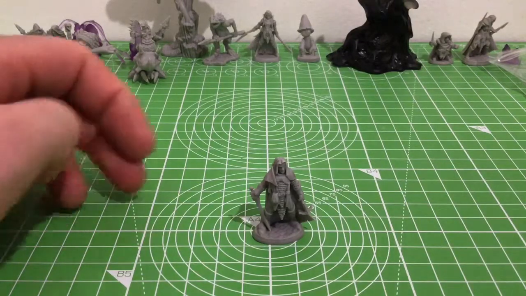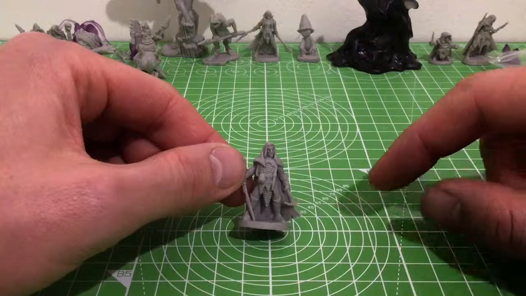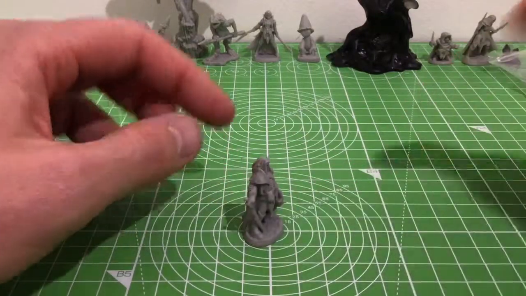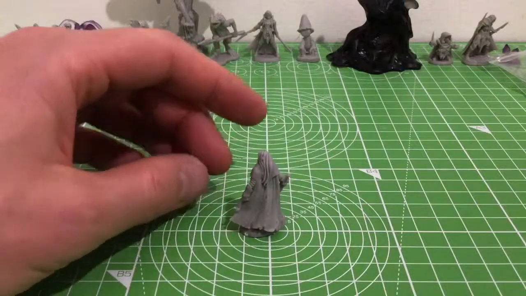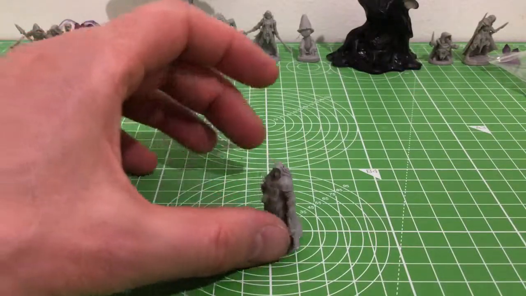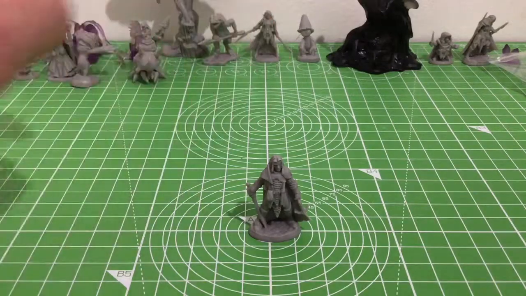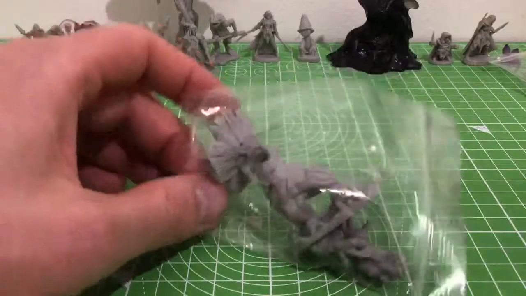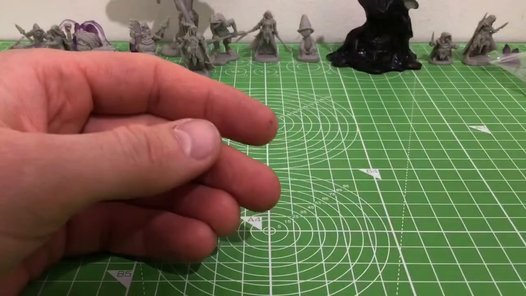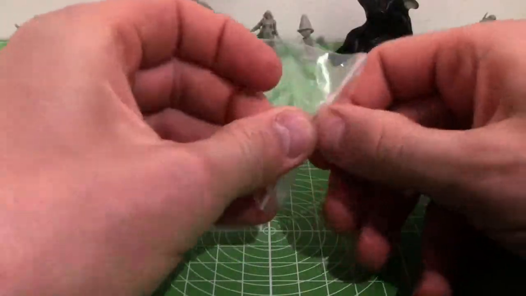There we go. Elf, male elf. Little crossbow in his hand. Bit of arm on the front. Sword. Bit of shoulder armour. Again, flowing cape. They all seem to have nice flowing capes. That one's a bit weathered. Yeah. Elf with crossbow, cape, sword. Oh, there's another one. He needs a bit of assembly. Let's get rid of these bags. Okay. Next up.